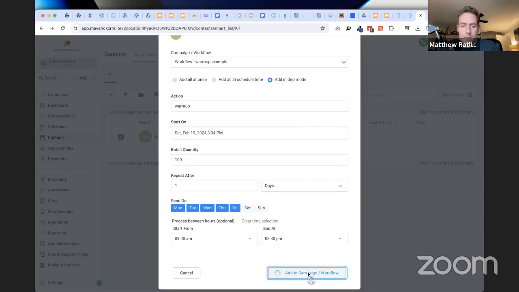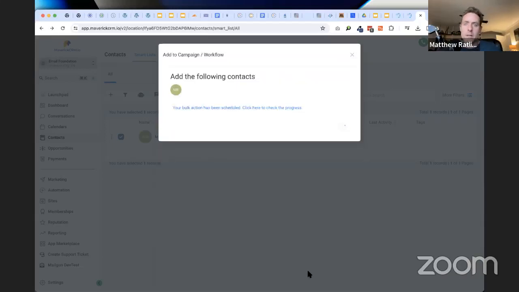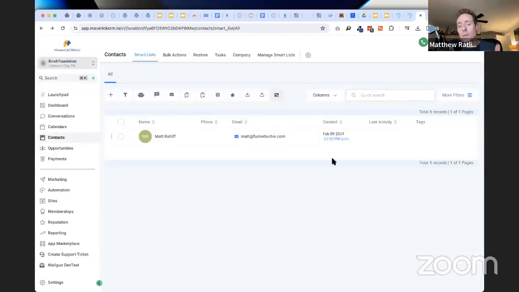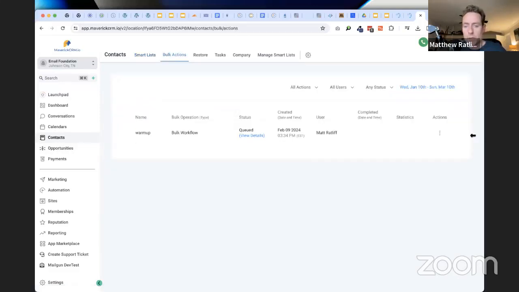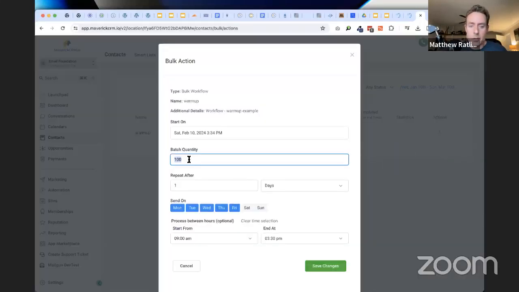Now, the cool thing about this is that as we are getting information back, we see that our email metrics are trending in the right direction. We can now say, okay, well, how do we go in and adjust that? Because we've already started it in a drip series. Well, we can go back to contacts. We can go under bulk actions. And we can come over here. It's queued, but I don't know if it'll let me edit. So we can say edit. And we can actually change the quantity until we've reached the end of the list. So we can keep coming back to the same list and begin increasing it day over day and start doubling it. So that's kind of the method. But just keep a close eye on those.